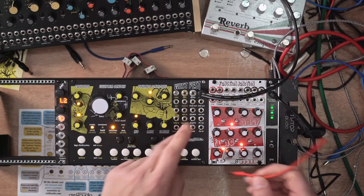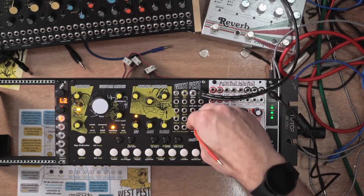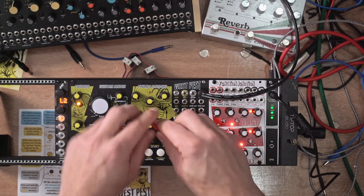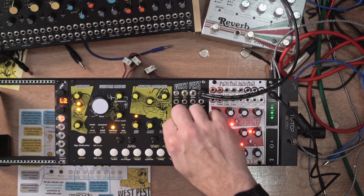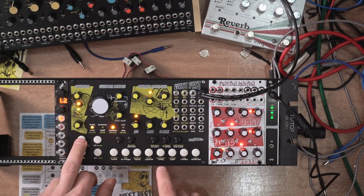We also have a multi-out here, which we could assign to be MIDI CV, a clock-synced LFO, a random CV generator, and a decay envelope with an additional control of the synth voice. And let's just plug it into the fold mod. I believe it's on the randomization mode. Additionally, we have swing.